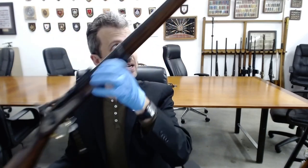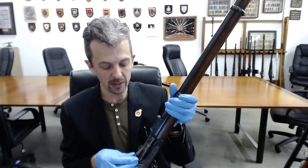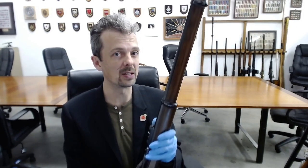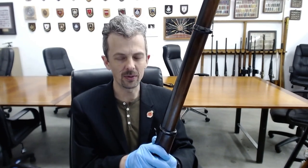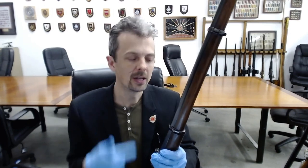That's the Snider — bit of a stopgap design, because it is a conversion of the existing Enfield. A lot of them were made new though, and they were in non-frontline and colonial use for a very long time indeed — toward the end of the 19th century. It comes in officially in 1864, starts to see issue from 1867, and it's supplementing the P53. Frontline troops get the latest thing — that's true of all of these, and true today as well in many ways. So it's still around until the 1890s in a minor role.